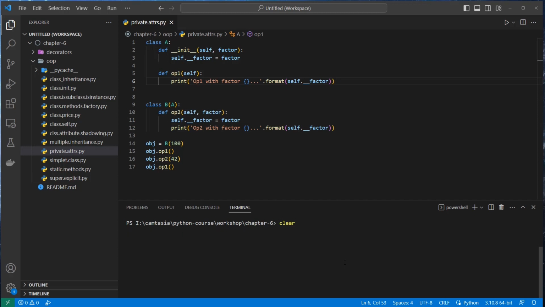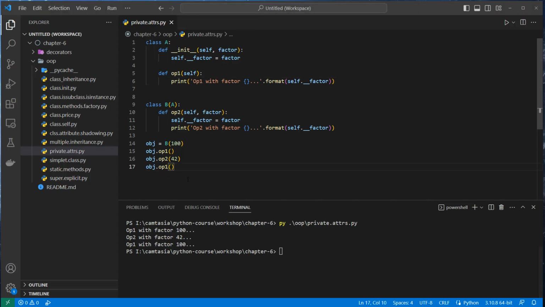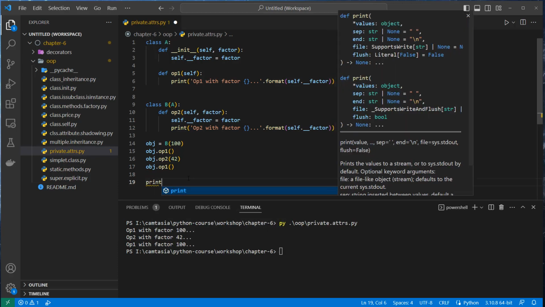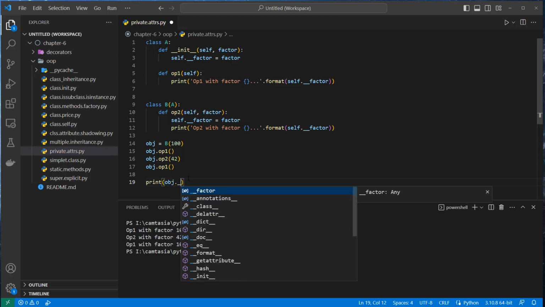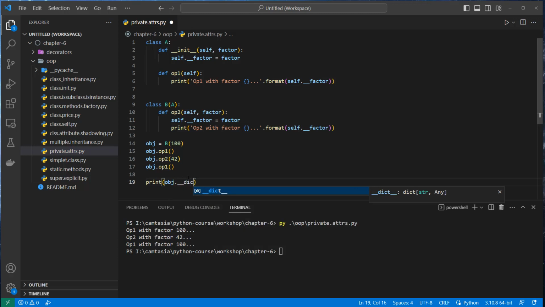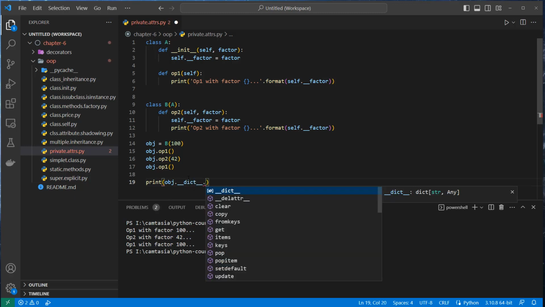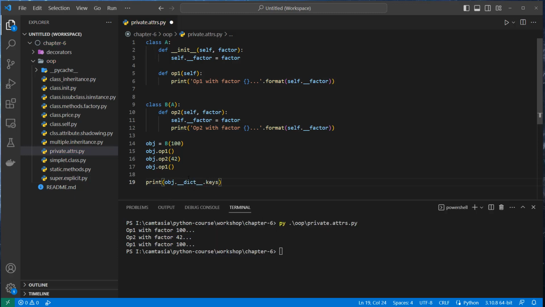And we'll see the magic. And now I want to show you something. Let's print obj.__dict__.keys(). I think you will see something interesting here.